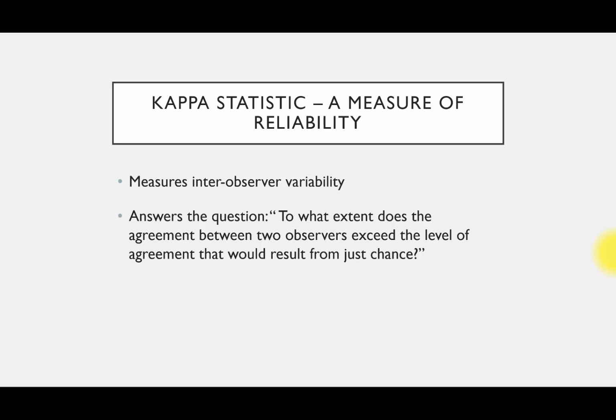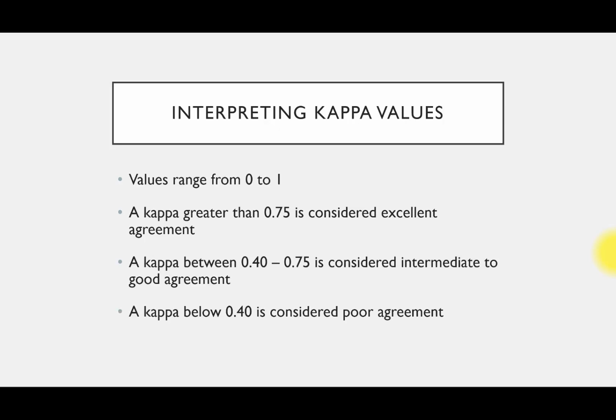Your book shows you how to calculate kappa statistics, but we will not cover this in this class. You only need to know what the measure is and how to interpret the findings. The basic concept is to divide the number of agreements that you have by the perfect number of agreements. For example, if 5 observers agree on a test result out of 6 who actually took a look at it, that means your kappa would be 5 out of 6, or 0.83. Is that good? This is how you interpret your kappa statistics.